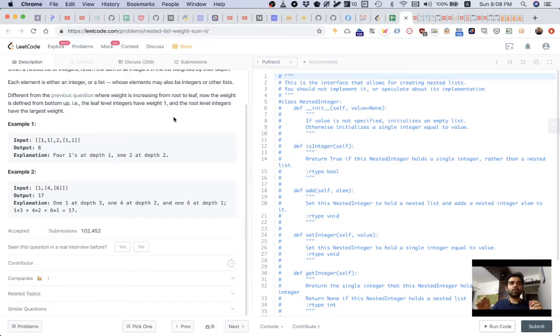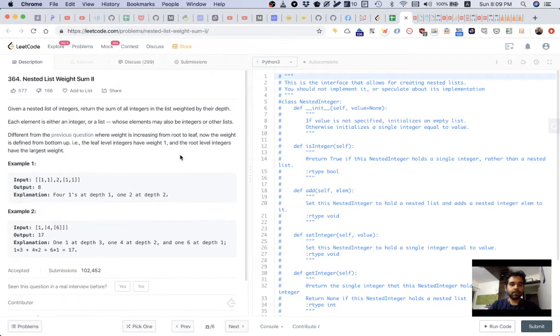Now when we try to sum everything, we'll start parsing the list from start to end, and we'll actually subtract the depth. So we'll do highest depth minus the depth, and that will become the actual weight. So like 5 minus the 0 depth will become 5, so 5 will become the weight there. That way we can kind of sort things out. Got it.